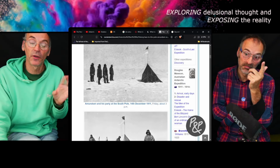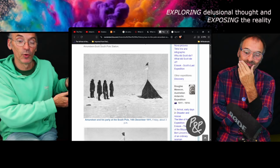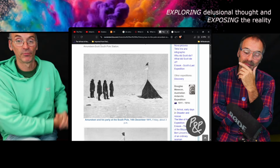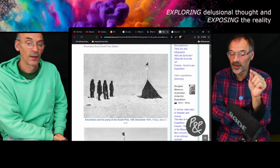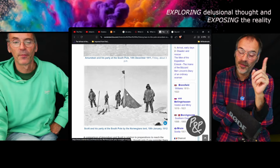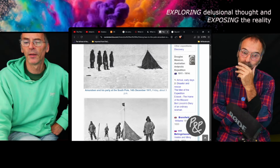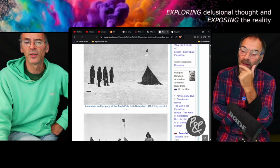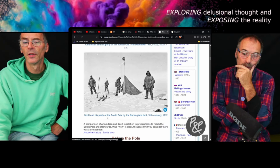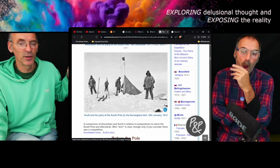Now these are the photos. If you watched our video last week, you'd understand why I ask, how is it possible these photographs are in pristine condition? This was Amundsen and his party at the South Pole. And yet Scott's photos look a lot clearer. Amundsen's look a bit grainier, don't they? They look about the time. Scott's look a bit more detailed. This photo could have been played around with.